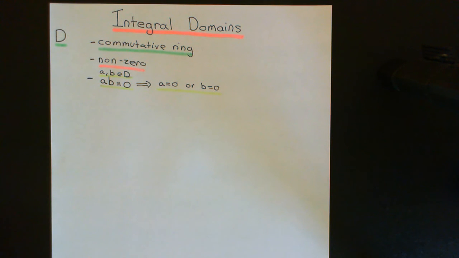So you can't take two non-zero elements, multiply them together and get 0 in a domain, whereas you can in a more general ring. Okay, so an integral domain is a special type of commutative ring that is not the zero ring, such that the only way that you can multiply two elements together to get the additive identity in the ring is if one or both of those elements are equal to the additive identity already. Okay, right, so that then is the conditions that an integral domain obeys. It's a non-zero commutative ring such that this is true.